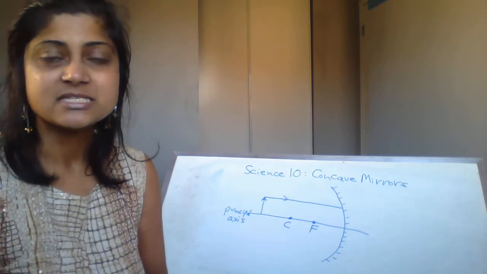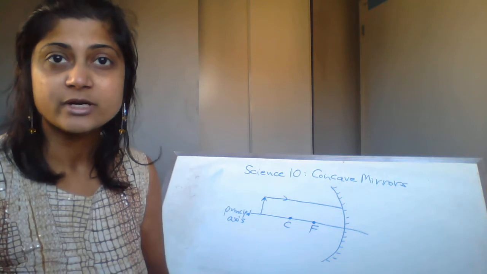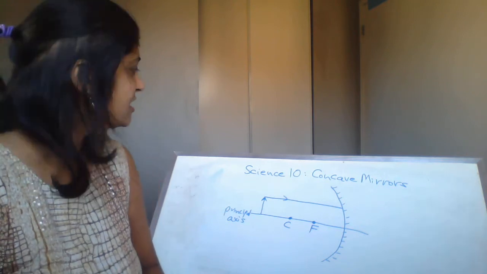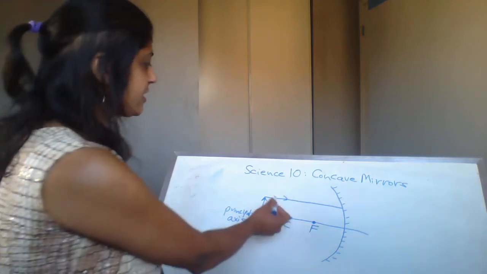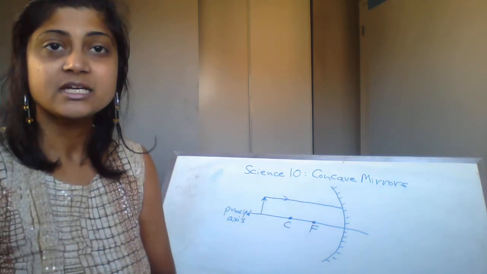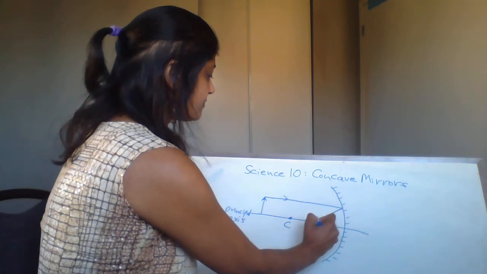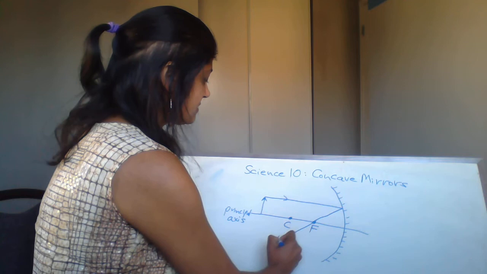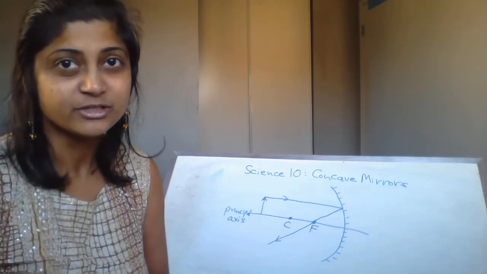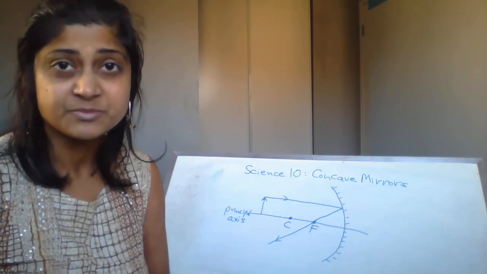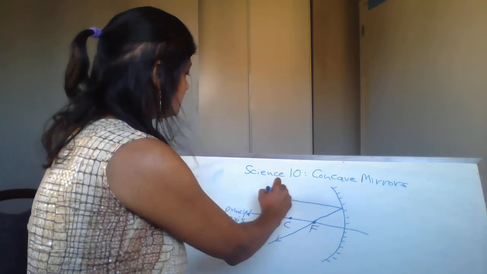I'm going to place the object at various points in front of the concave mirror, and we're going to see where the image is forming. This is the first incident ray. It's going straight, and I put an arrow so you know which direction it's moving in. It's going to hit the concave mirror, and then it goes through the focus, so you're going to extend it out like that. One more time, make sure you are using a ruler here. Your ray diagrams have to be very accurate. I'm going to put the number 1 here.